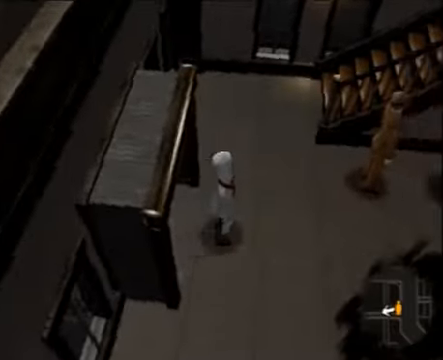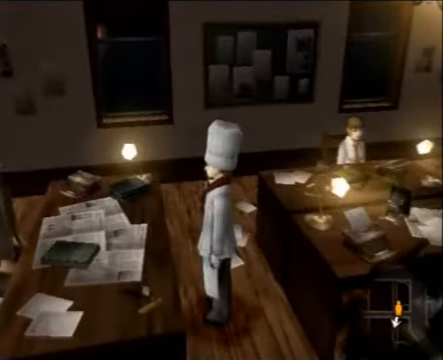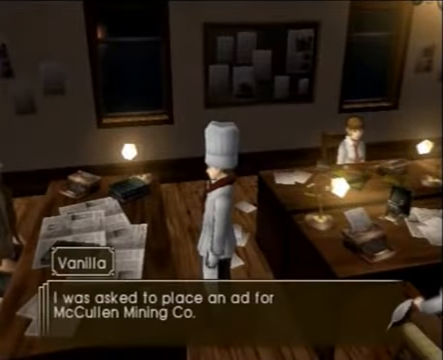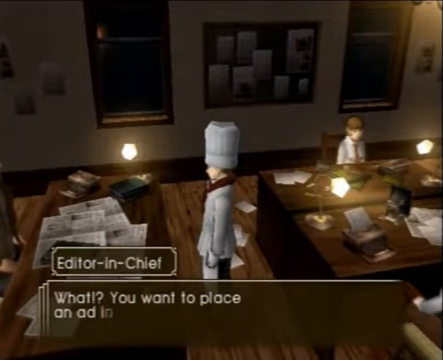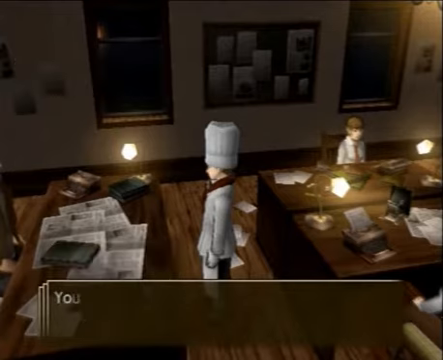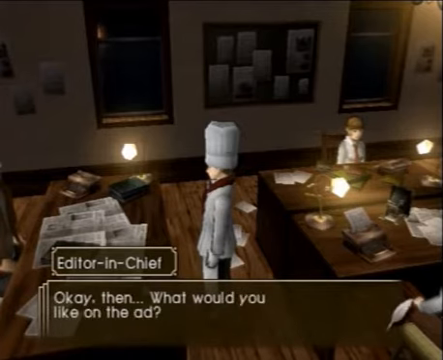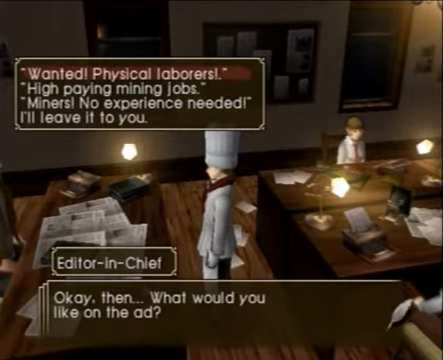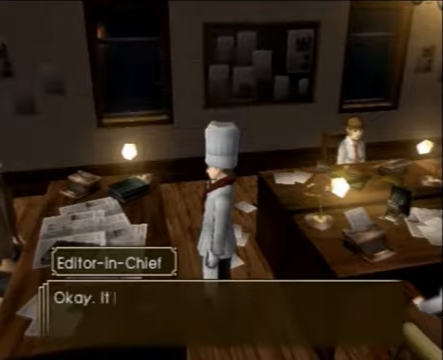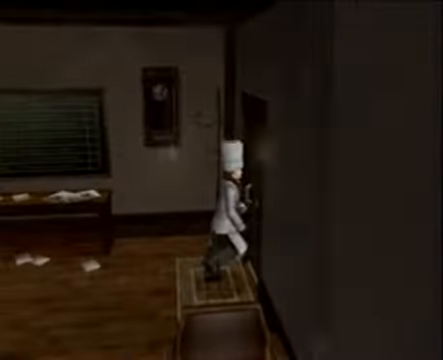Of course, at the newspaper, for the Macmillan Mine side quest, we're going to talk to the chief here. I don't know why I said vanilla in a particular spot. I mean, I know why I said vanilla in a particular spot, but eh. But now we can put the ad in. It doesn't matter which one you actually choose, as long as you just put one in. And there, easy.